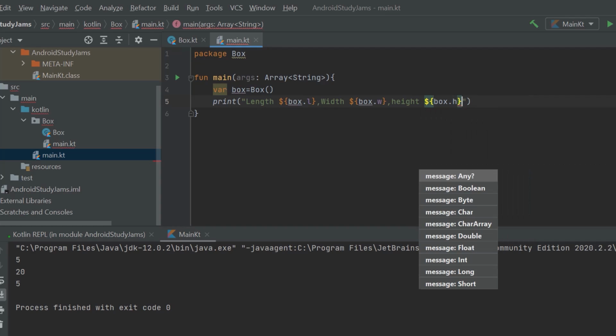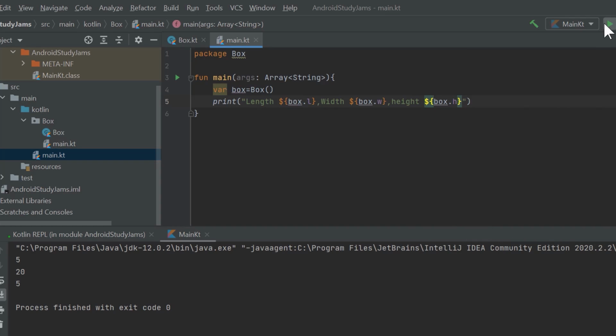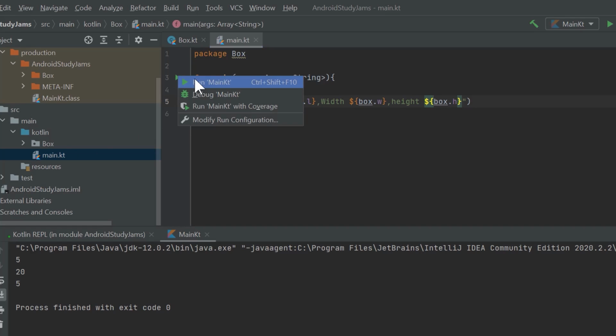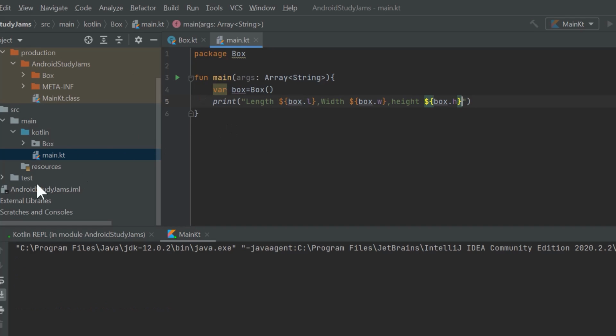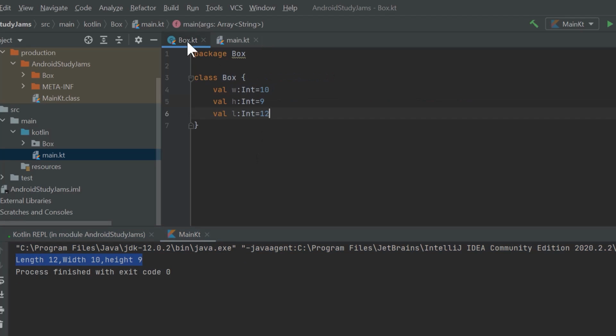Okay, so if we just run this code, you will see that we are getting the values. Oh sorry, this is a function. When you have to run this, you have to run the main. So when you run this, you find that it is taking the default parameters that are already here.